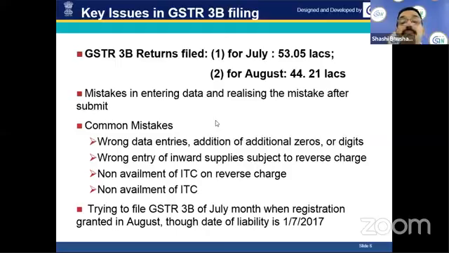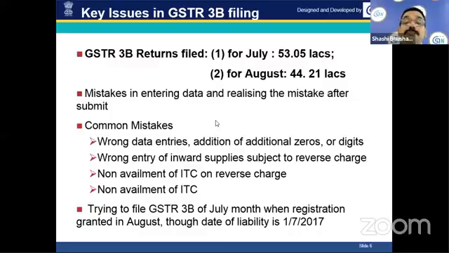People make this mistake, but one feature is that after submit, so far there is no facility, as per law, for revision of GSTR 3B. See, submit is basically a part of filing. So what submit means is that you are filing it. Now, people should be very cautious when they are submitting. They should see the preview, verify again and again that the data in the different sections are correct, and then only try to submit it.